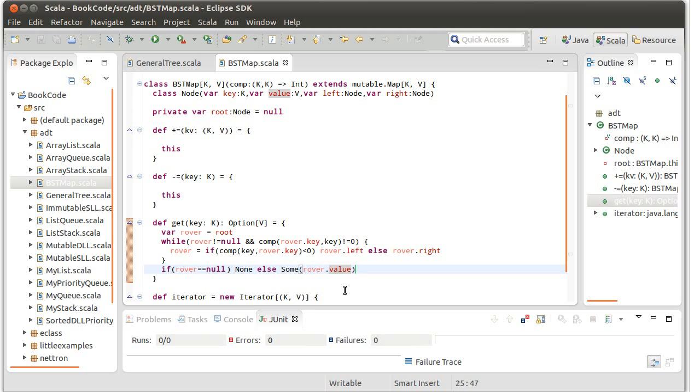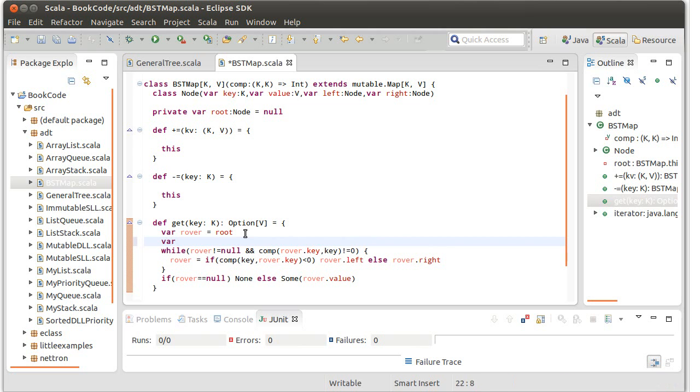Because I am unhappy with my library code calling comp twice. In general, there's this idea you shouldn't optimize until you need to, but in the case of this library code, I don't know what comparator they're going to pass me. And if these things are like integers or doubles, the comparison function is going to be really fast, and it really doesn't matter. However, this was a simple case. Strings, for example, can be slower comparisons, but there are other types of data structures where the comparison could actually be really costly, and it would be beneficial to do it as few times as possible. So I am going to make the code kind of a little less clean by doing this.